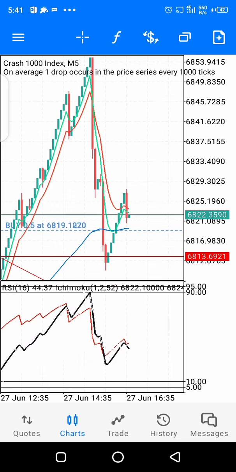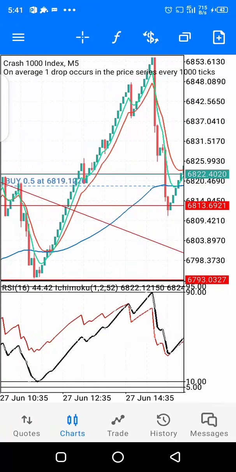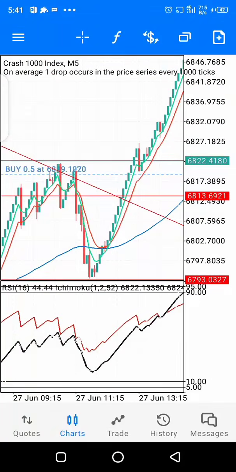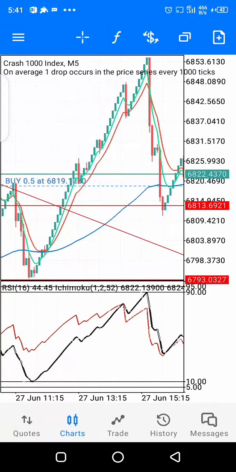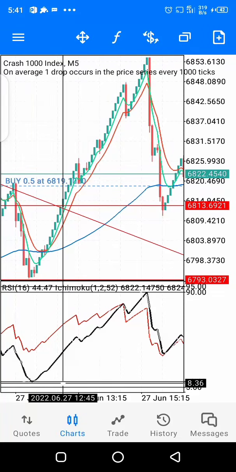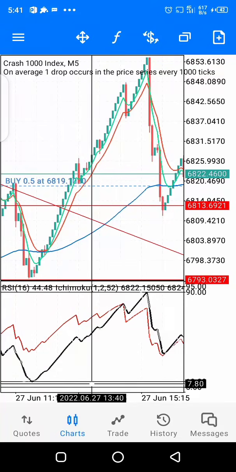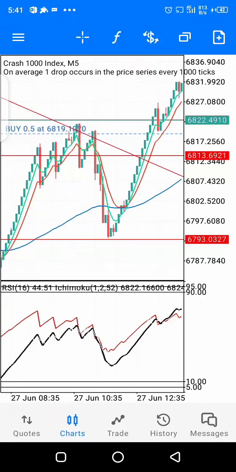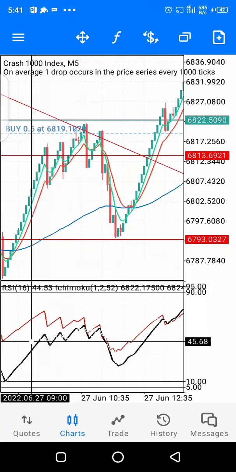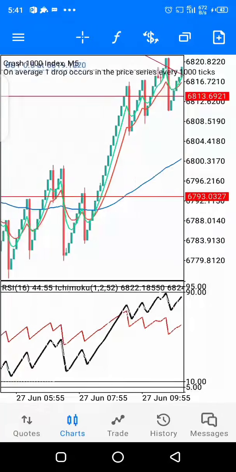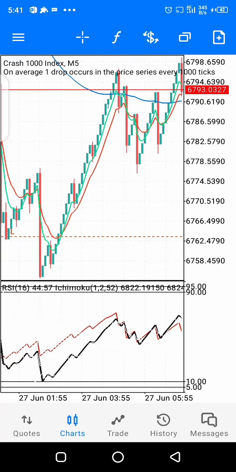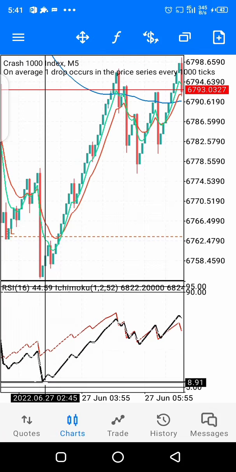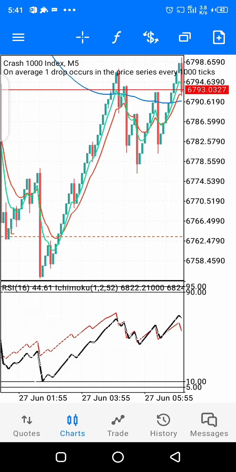After doing all the analysis I showed you guys in the previous video just uploaded, you move to the 5 minutes time frame. Then whenever you have the Ichimoku at the oversold area, that's for crash, that's level 10 or level 5, you start buying. Go to the 5 minutes, 1 minute time frame to start buying. You can see here again, you buy at that level. Whenever price gets to that level, you start buying, and price pushes to the upside. The same thing here. So that's how to use this strategy.